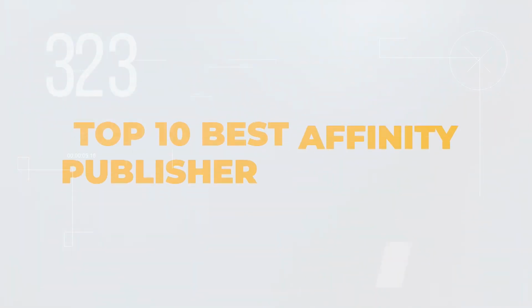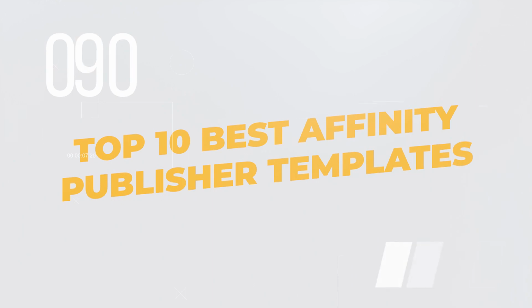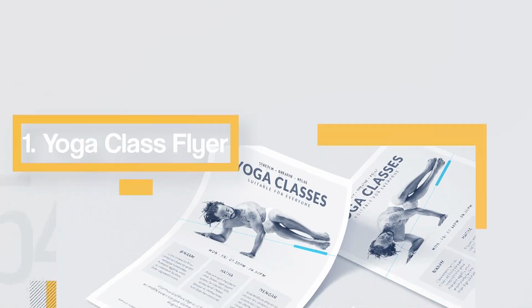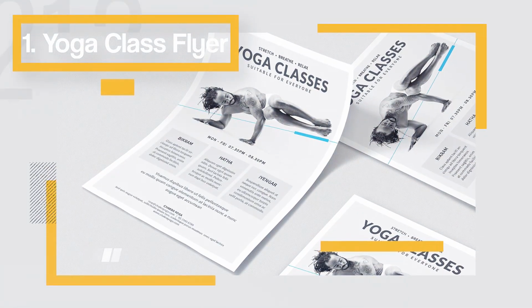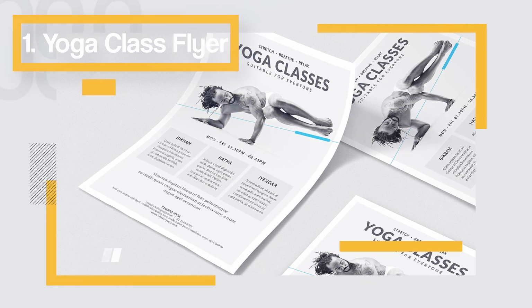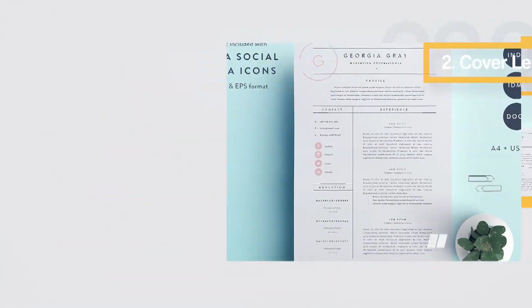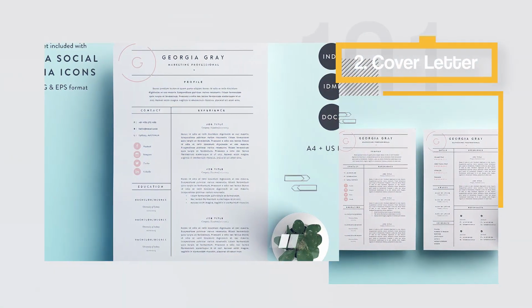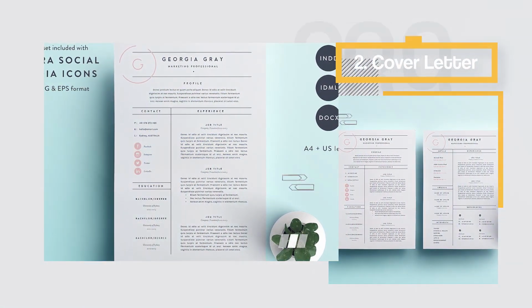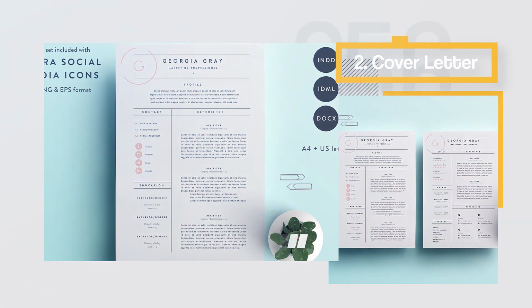Let's check out these top 10 best Affinity Publisher template designs. They're just a sample of all the goodness out there that's now Affinity Publisher friendly. Advertising a class or event? How about a flyer design to help get the word out that evokes just the right response in your target audience? This elegant resume design comes with different layout options, and the icons are all included as an EPS file.